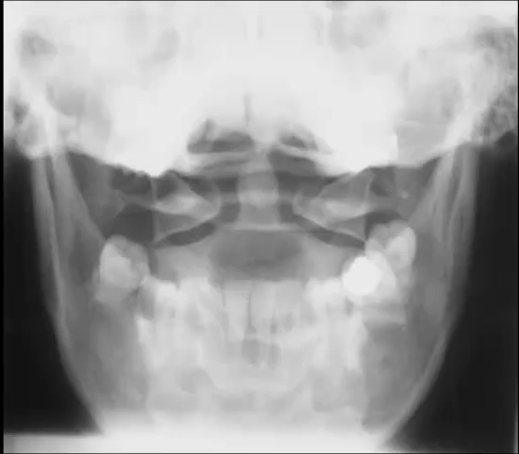When thinking about the atlas, it is a ring-like structure, and I'm going to draw you a little diagram. Anterior arch, lateral masses, posterior arch. Now the anterior arch has a little anterior tubercle. This is anterior, this is posterior. Now when we look at the atlas from an A to P direction, what we're going to see best are these lateral masses with their transverse processes extending from them.